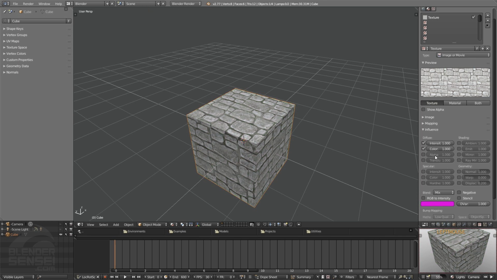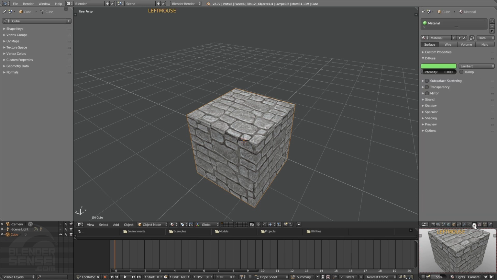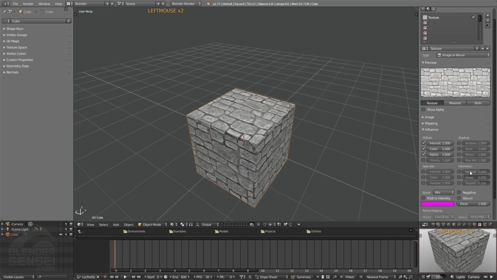This alpha value here, alpha of course controls transparency, but this isn't going to really do anything for us unless we have transparency enabled for the material itself. So if we click back on the material, notice this transparency option here. If we turn that on, and open this up and bring the alpha value down to 0. Much in the same way, to control the texture intensity values, we had to bring it to 0, we have to bring the material values down for this alpha as well.